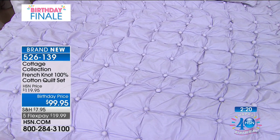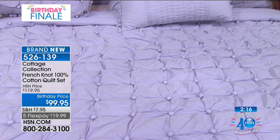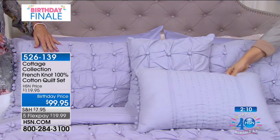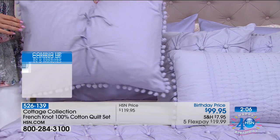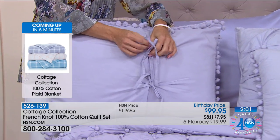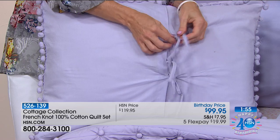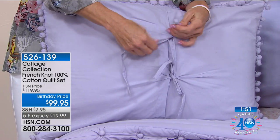By the way, you're seeing on the bed we've got a set of two decorative pillows as well, if you want to complete your look. Everybody's getting two shams, but if you want the set of two decorative pillows, we've got those available. Basically, the final 150 of those, everybody gets the square and the oblong, and it's $19 to add to your purchase on an HSN FlexPay. So ask about that. We also have the final 150 of a window set that matches, if you want to complete your look.